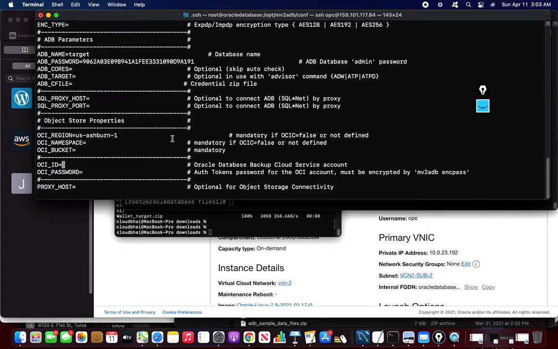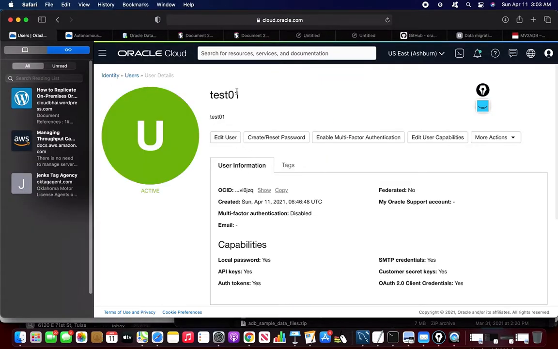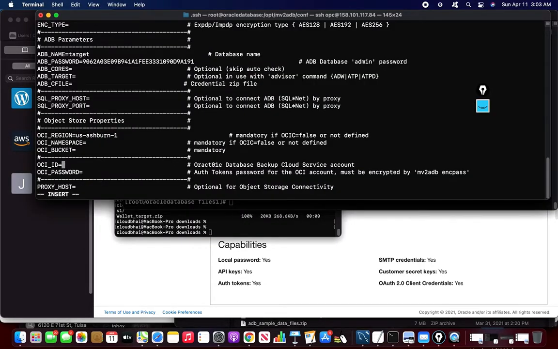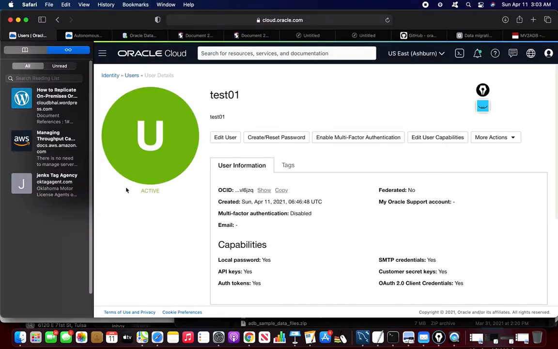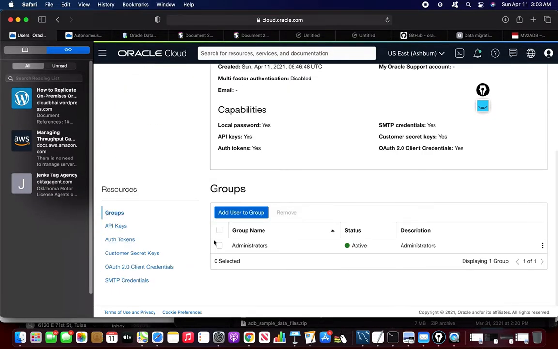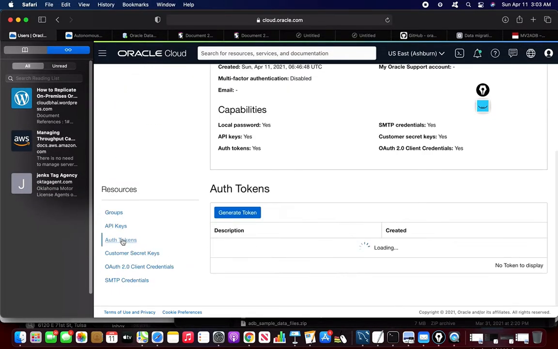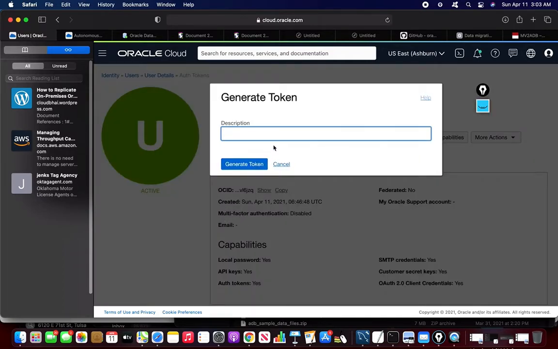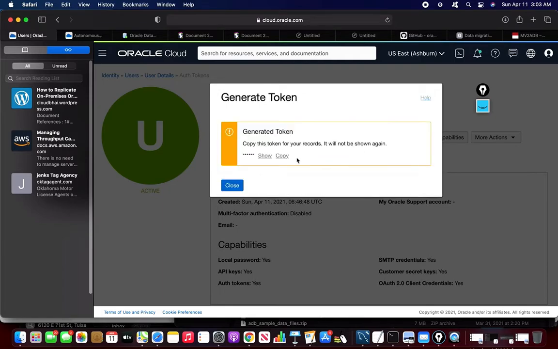The next portion is the OCI ID, the test01. Okay, and the OCI password. For the OCI password, why do I have to create it? I have to create the authentication token. Okay, to create the password, put anything, generate token, and generate token.